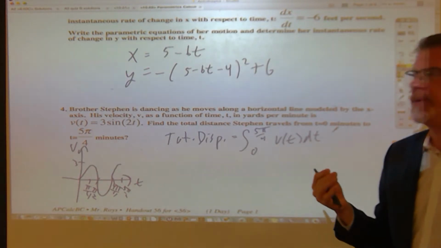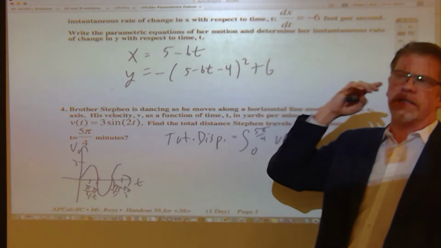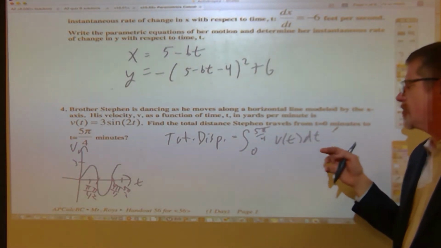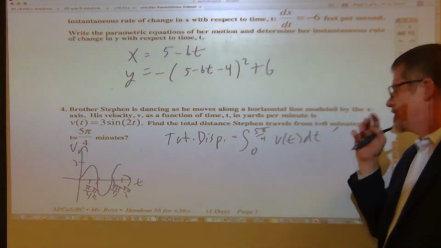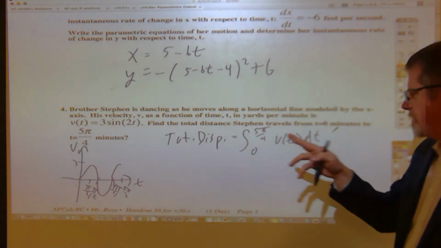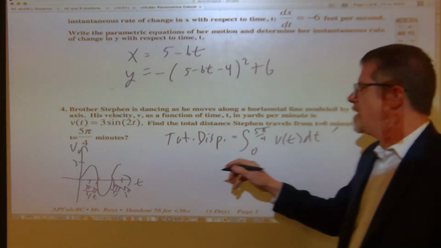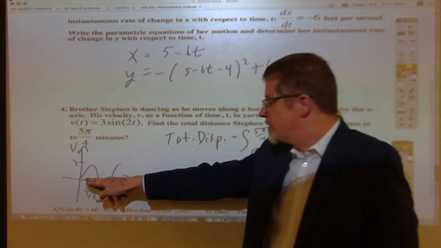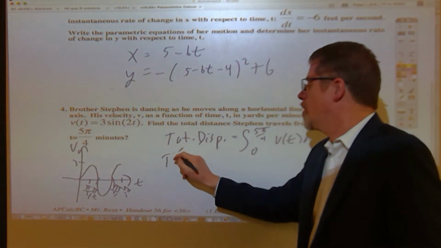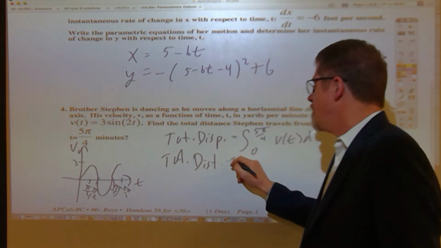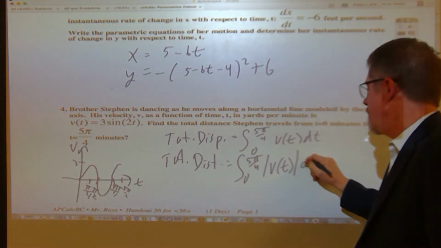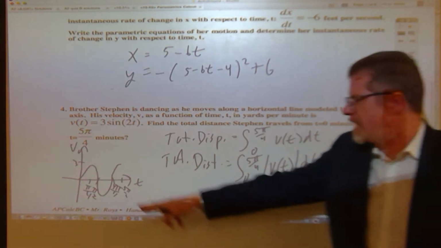It's kind of like net accumulation of a rate of change, like the rate of snowfall. If you just want to know how much snow is on the ground, it's like a total displacement problem. So it's like final minus initial, there it is. But they're asking total distance. So they want to take all of this distance plus all of that distance, treat them both as positive numbers. When they're talking total distance, then you need the integral from 0 to 5 pi over 4 of the absolute value of the velocity. So we have to take that as positive area.